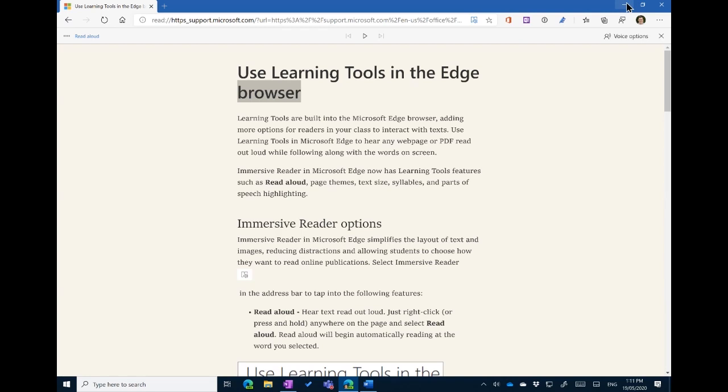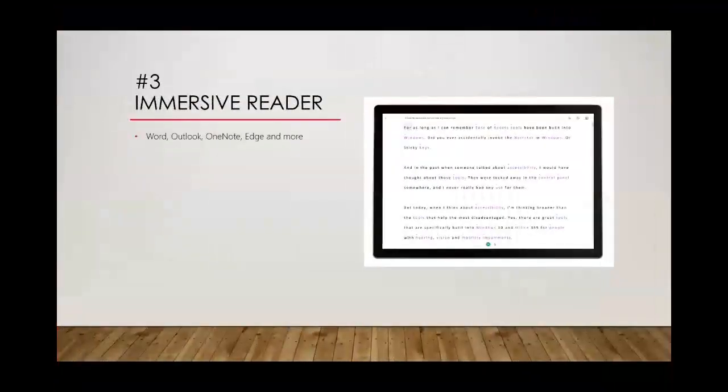Now, the way I use this tool, I've been using it with my kids a lot. I have two who are in younger grades at school. I'm just going to switch out of that. And what I do is sometimes we might get a block of text and we take a photo of that block of text and put it into OneNote. And then OneNote can actually recognize the text inside the picture. And so we can have that text read back to us using that tool. There's tools there to adjust the speed of the reading as well. So sometimes we turn the speed way up high and we just simply have the text read to us very quickly. And we can see and hear and read the text all at the same time. So it helps us to really process text.